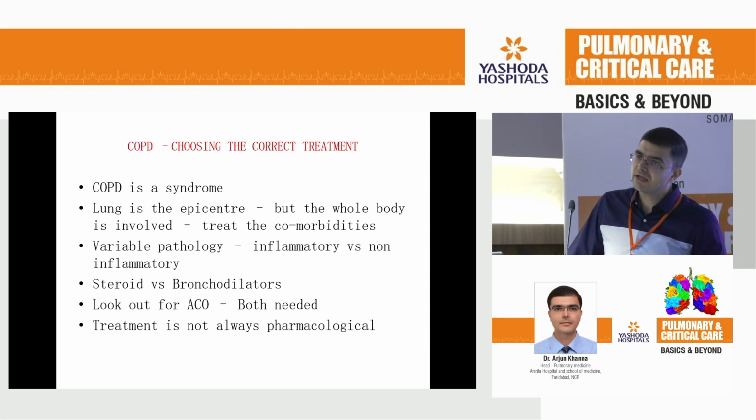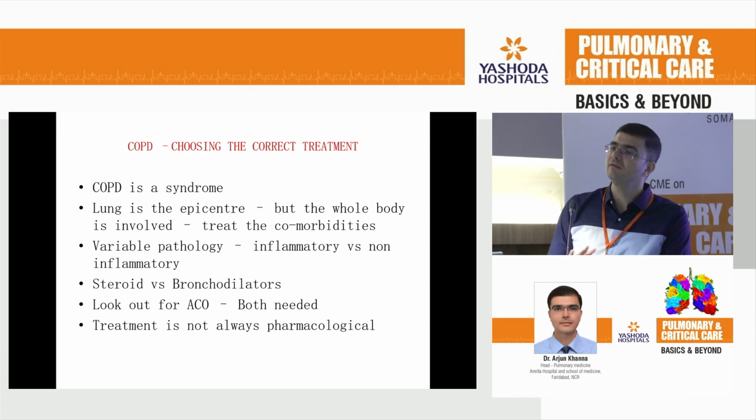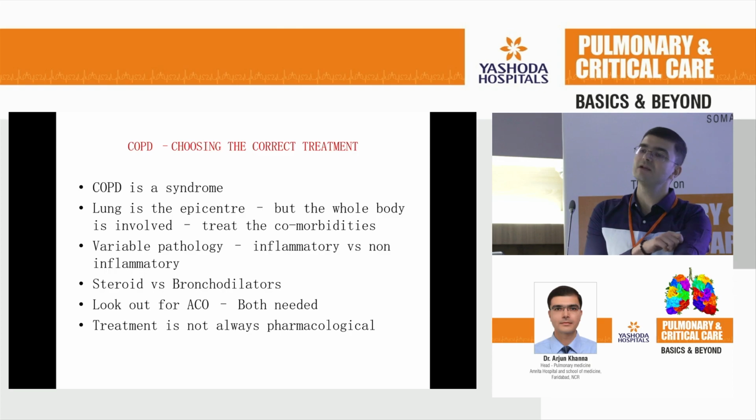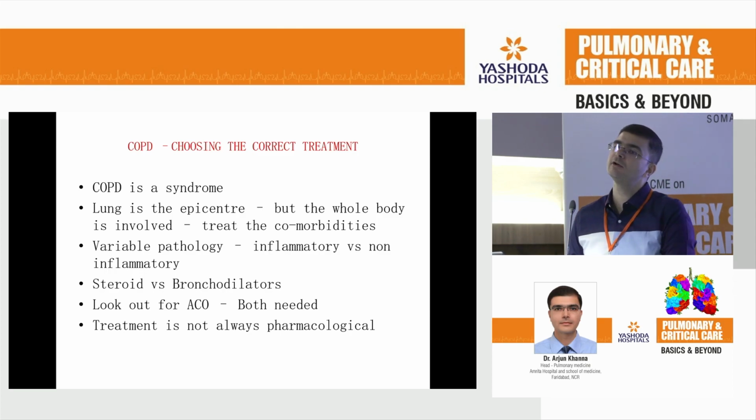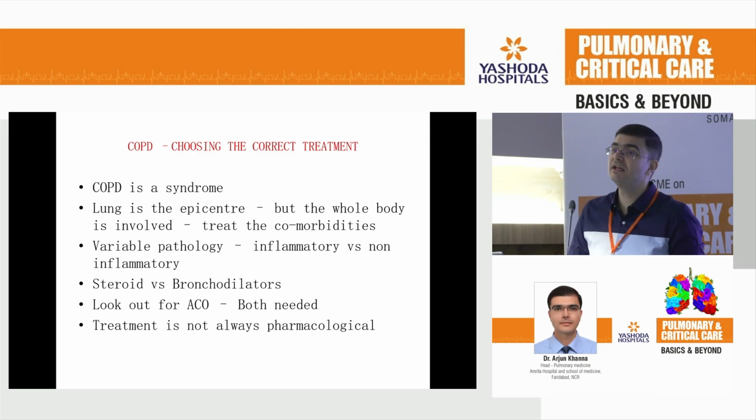So how do you choose the correct therapy? You need to understand that COPD is a syndrome. COPD is not something that involves only the lungs. COPD involves the whole body. The lung is at the epicenter of the problem, but you need to treat the whole body and you always need to treat the comorbidities in your patients.